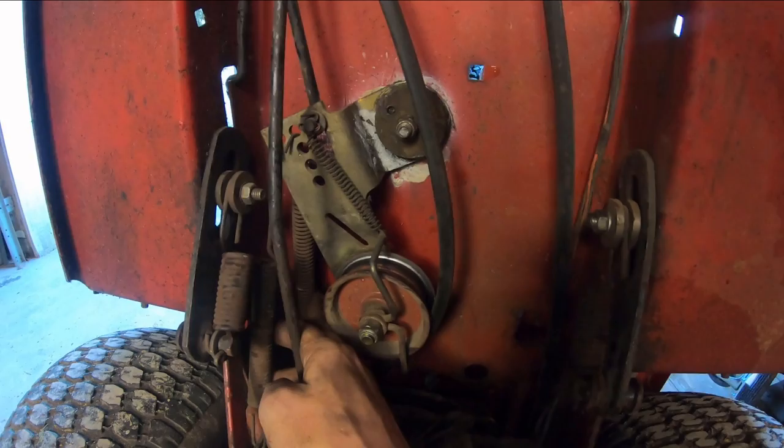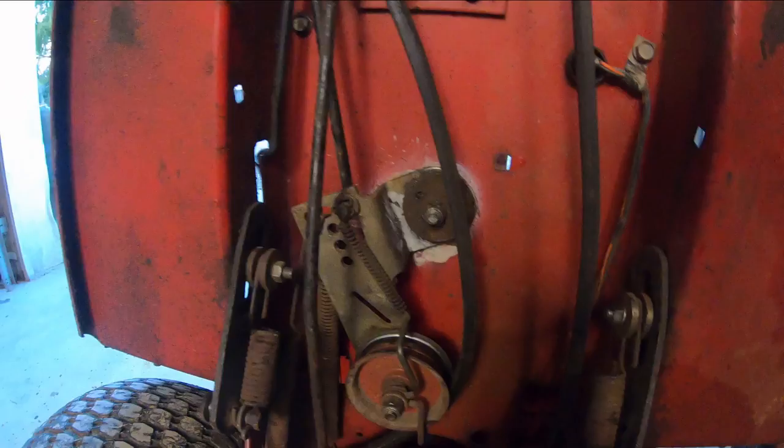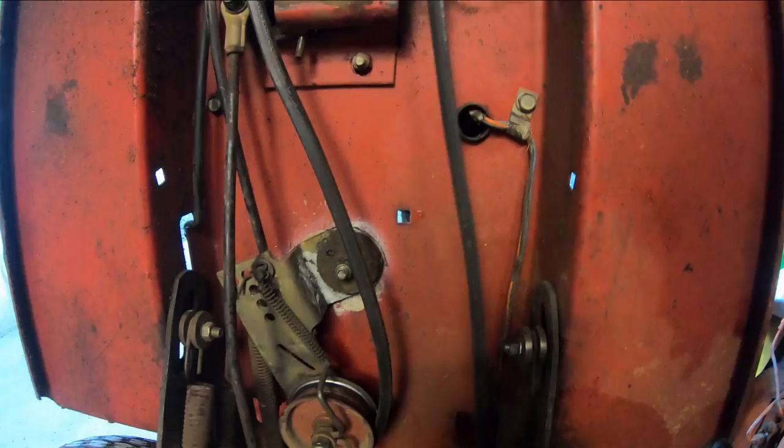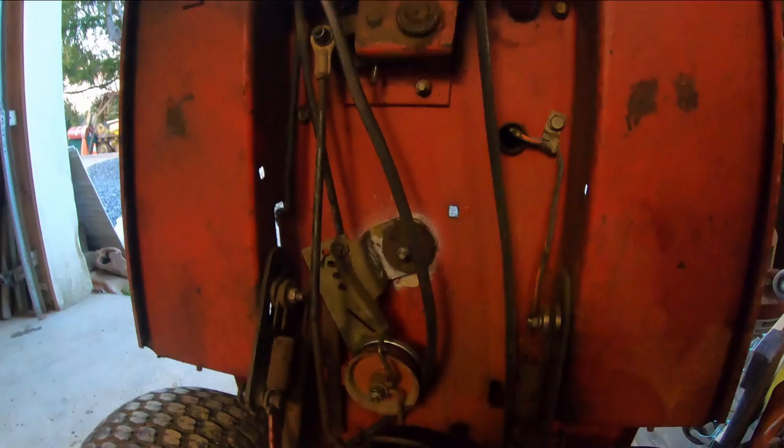It was on the third adjustment. I moved it up to the fourth for some more tension. And when I loosened this thing up and greased it, I found that this is actually an eccentric bushing. So I was able to adjust it and shove it further into the belt, which should give us more tension. And yeah, you guys would have got to see all that, but I wasn't paying attention and time-lapsed the whole thing.